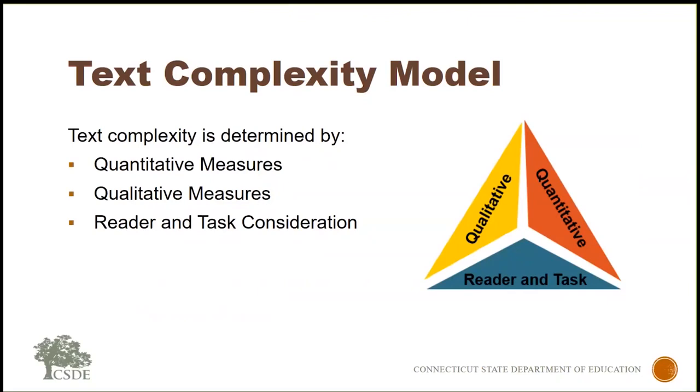Quantitative measures place text by using formulas, but don't take into consideration the challenges posed by narrative fiction or the concepts presented in expository text. Some of these measures are less valid for certain types of text, such as prose or dramatic text. So while these are helpful as a data point, they shouldn't be used in isolation as a single determinant in choosing a text. However, using the three dimensions listed, text chosen for students will appropriately challenge them.